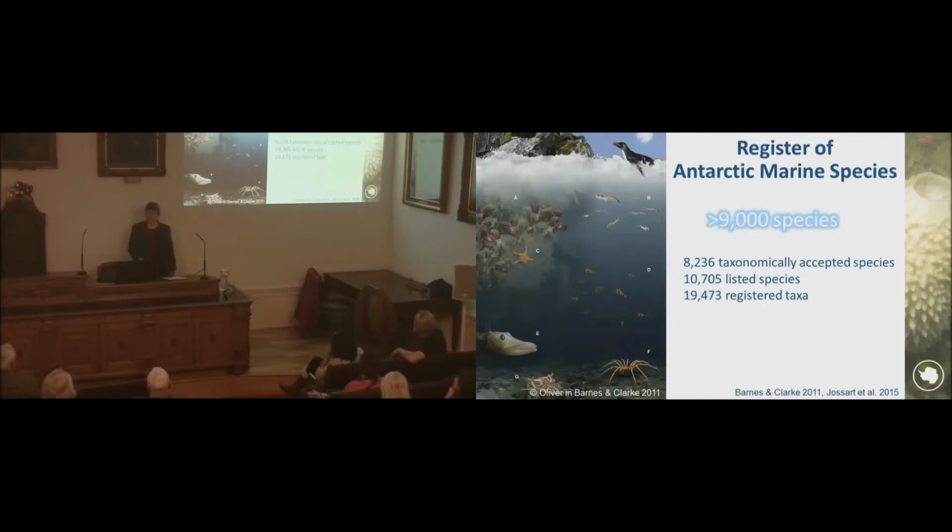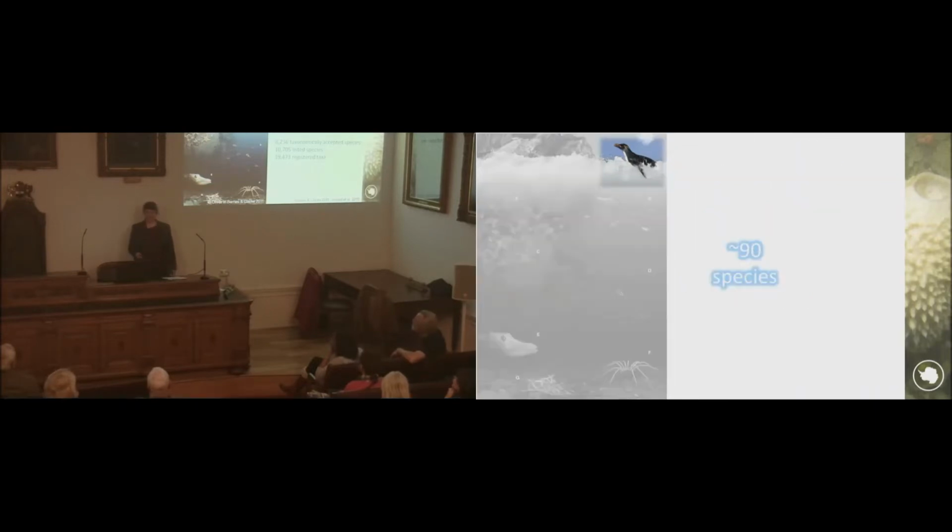And how are they distributed in the Southern Ocean? Because if you see any documentaries around the Southern Ocean, it is dominated by penguins, seals, and whales, sometimes even seabirds. And of these 9,000 described species, they only take 90 species. So it's a really, really low number of them. And this is where I advocate my group of the species that I'm interested in.